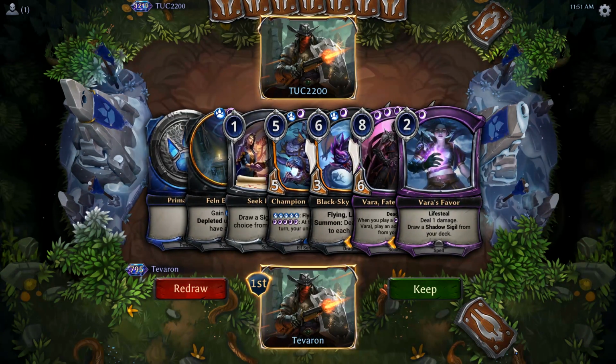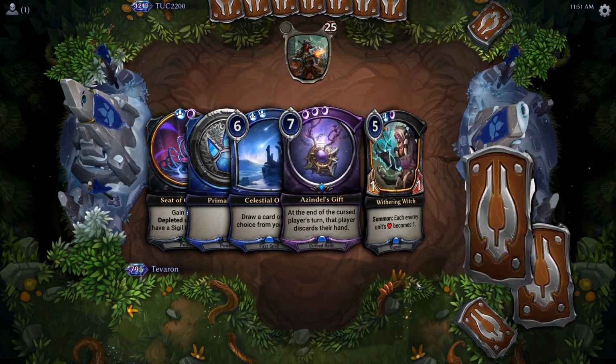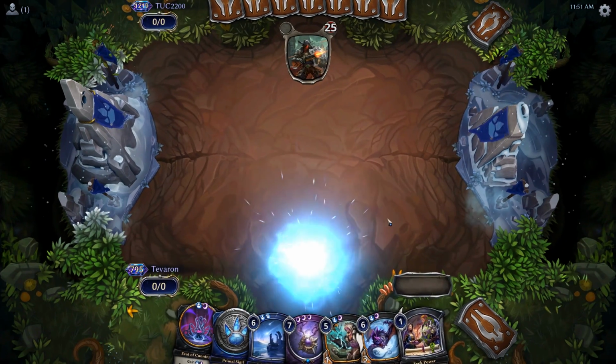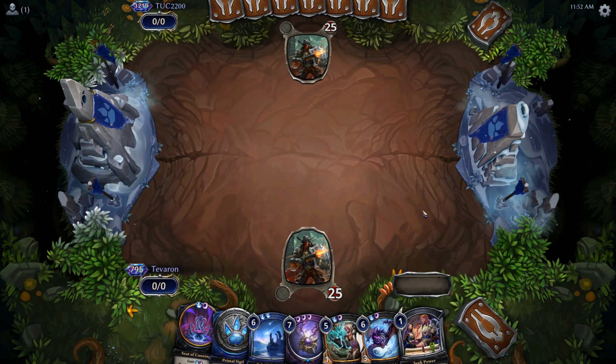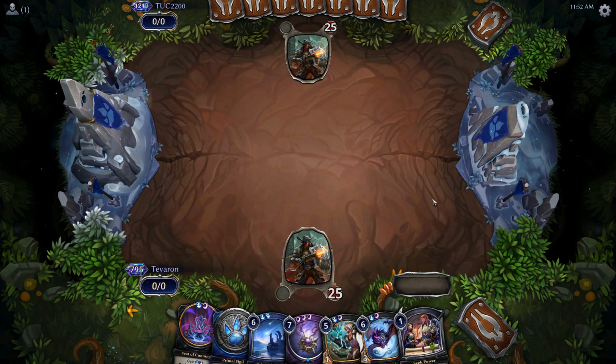Okay. This is an interesting hand. It's kind of slow. The only thing we've got we can play early is Vara's Favor. So I think we need to mulligan this. And that's not much better. If we're up against aggro, we're probably just going to get trounced here.